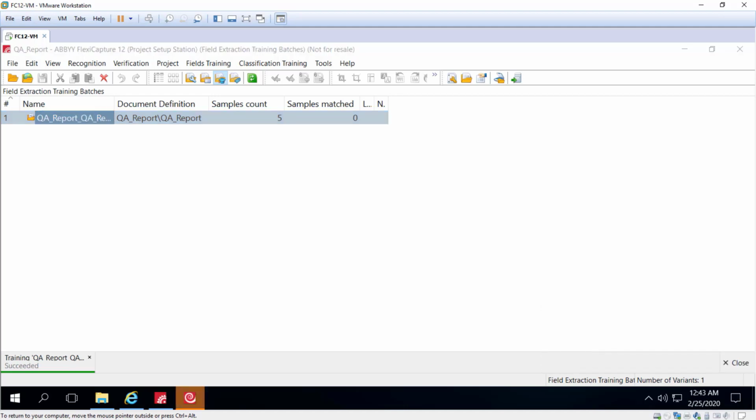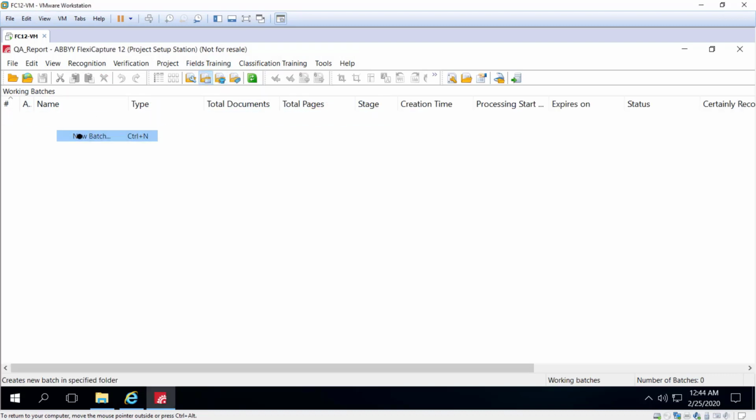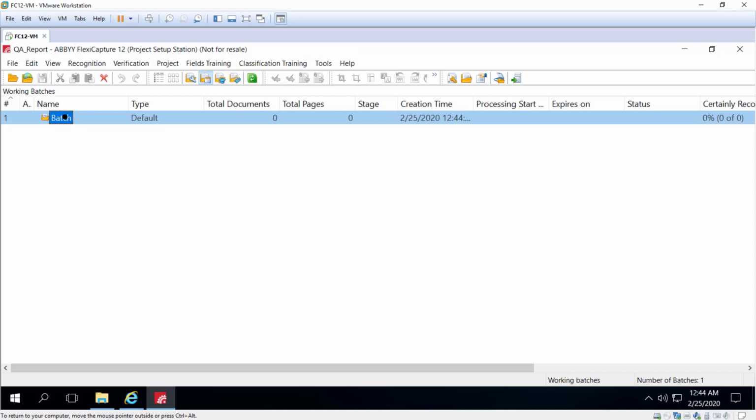Now we can test the field extraction machine learning within a working batch. We'll load up images.